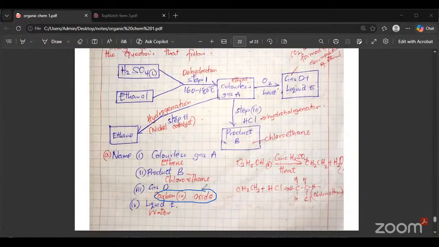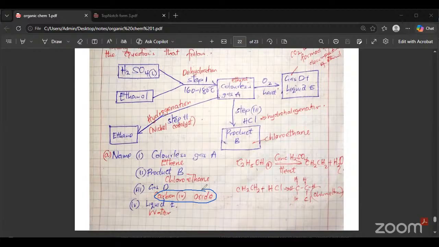Calcium oxide. Calcium oxide is lime water? No, no. But it is calcium something. What I'm asking is, somebody said calcium, calcium... hydroxide. Yes. Now, what about it? What do we do with it and what is formed?